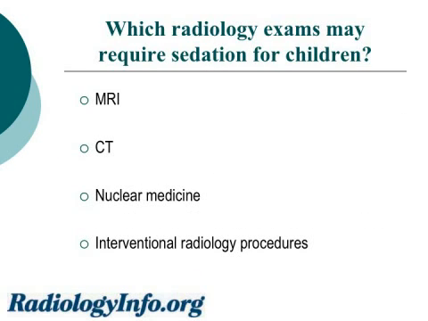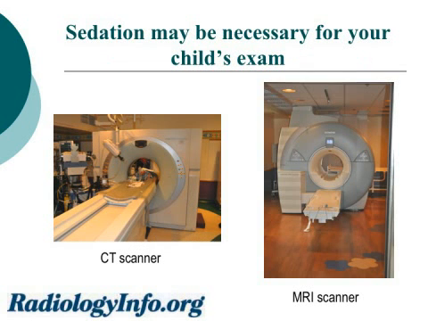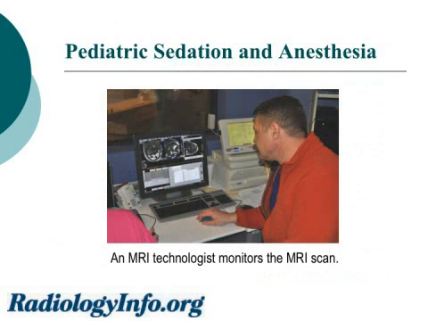MRI, CT, and some nuclear medicine examinations, as well as interventional radiology procedures, are examples often requiring sedation. Below are pictures of a CT scanner and an MRI scanner, both donut-shaped machines where a child will be placed during their test. They each require that a child hold very still during the important parts of the test. Technologists monitor each image or picture at the scanning console during the examinations to ensure that the child is holding still and that image quality is good.